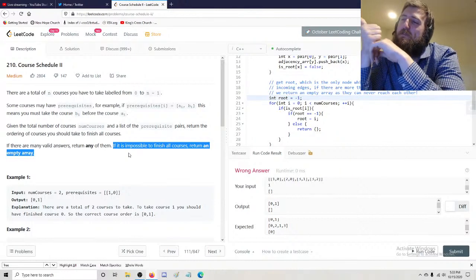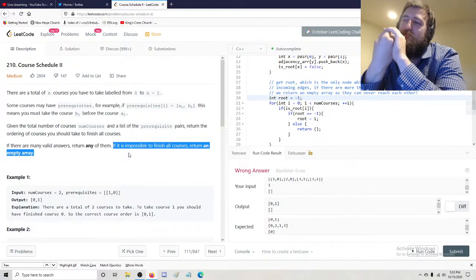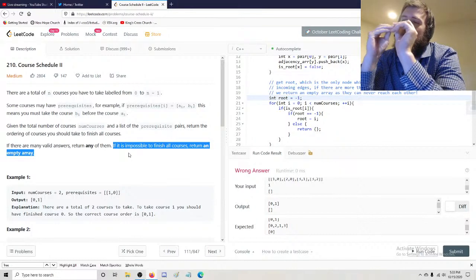So first things first, you want to make sure you don't have any cycles. Second thing, a breadth first search from every root node is kind of awkward.